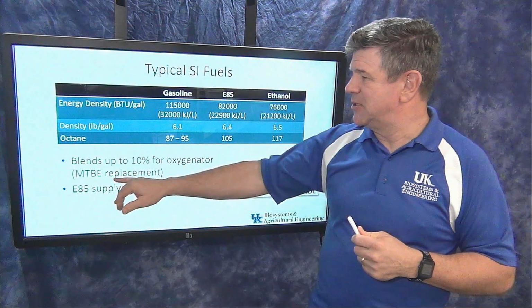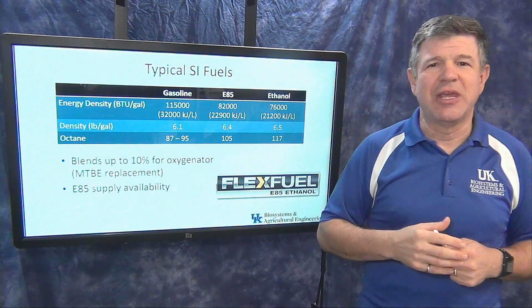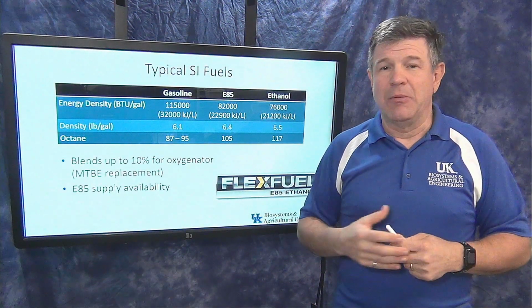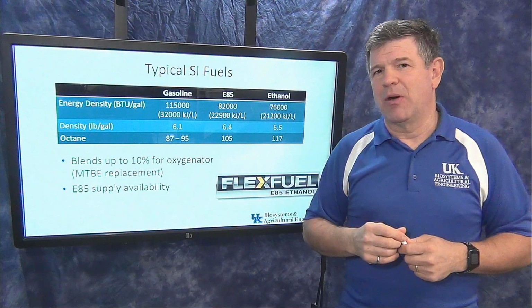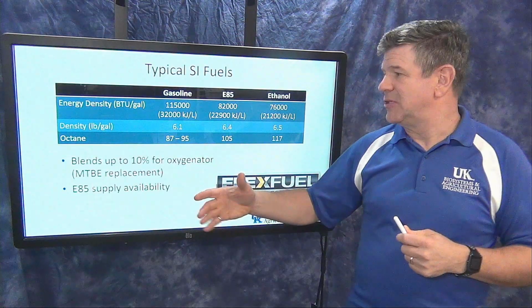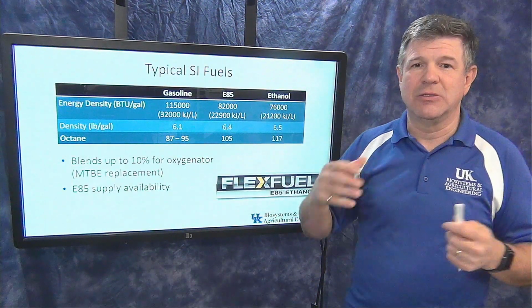So it replaces what used to be methyl tertiary butyl ether. It was another additive that we put in gasoline to give it a little bit more oxygen. This was a petroleum-based additive, and laws and everything said, okay, we can't use that additive. We have to use ethanol and so forth.